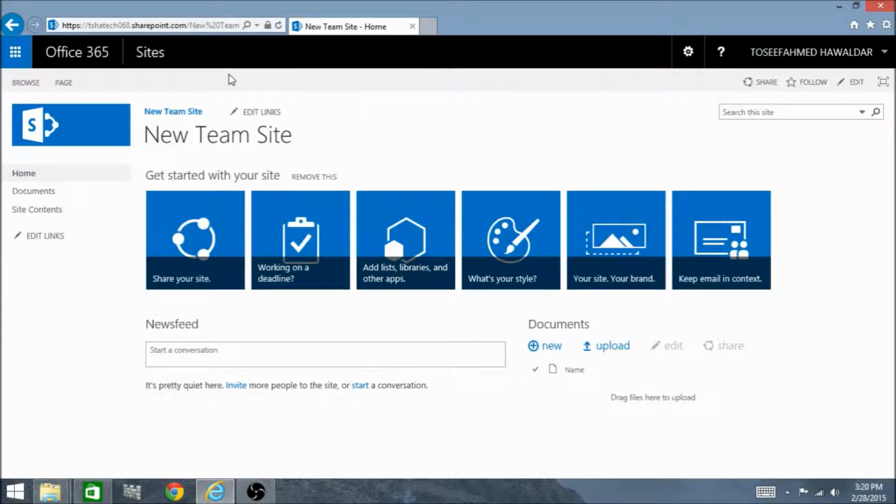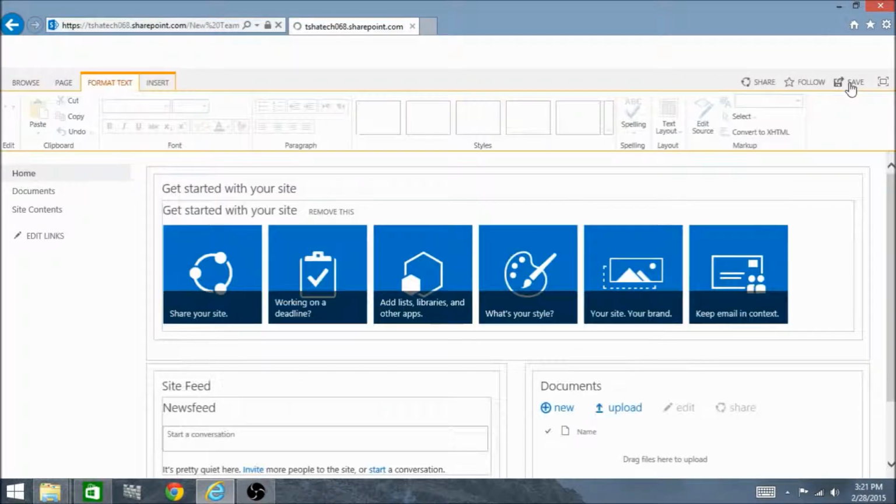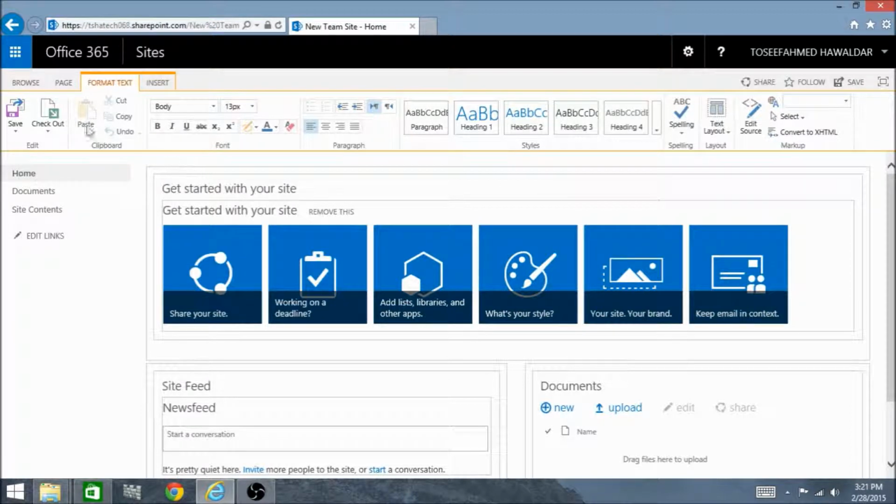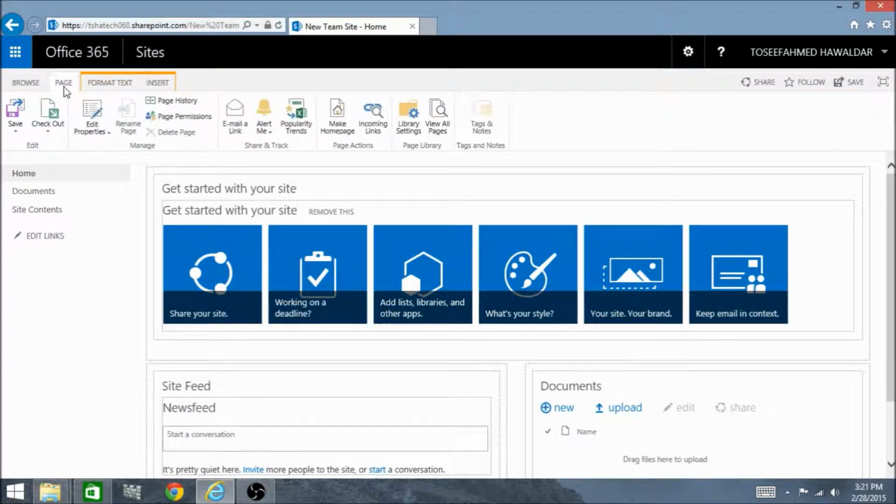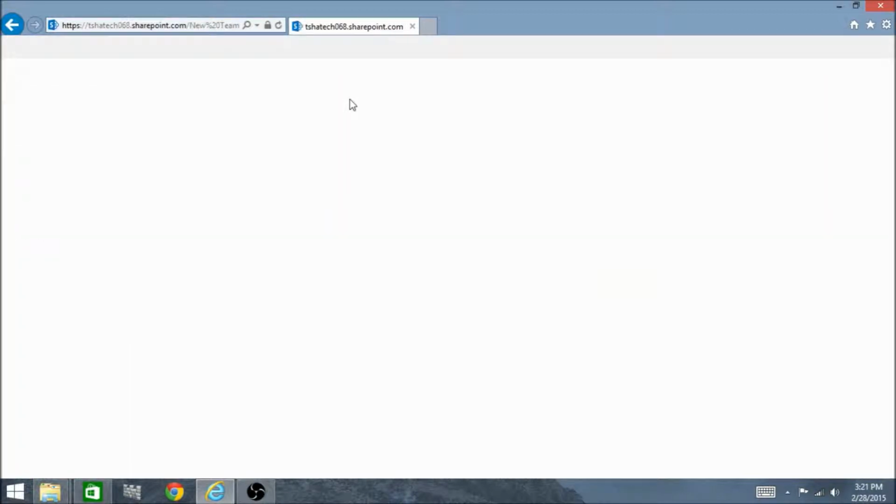If you remember, when we went to the site page, we saw the sites I'm following. So let's say you are on any other site and you click follow, then that would get populated in the list of the sites you are following here. And then if you quickly want to edit this page, there's a link called edit. You just click on this and you will be able to edit this page, do whatever changes you want to. Let me just not do it now.